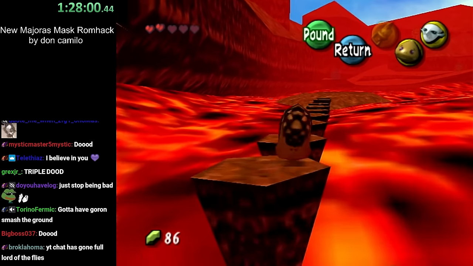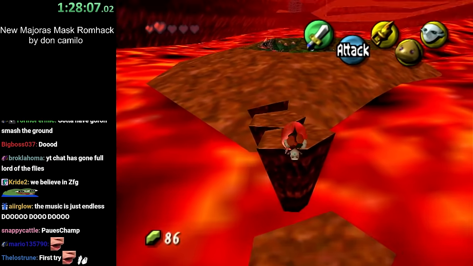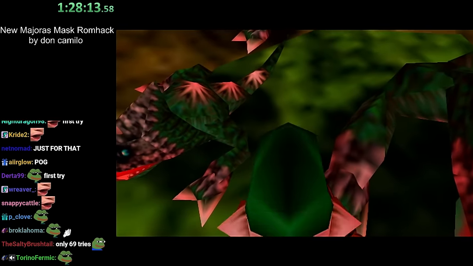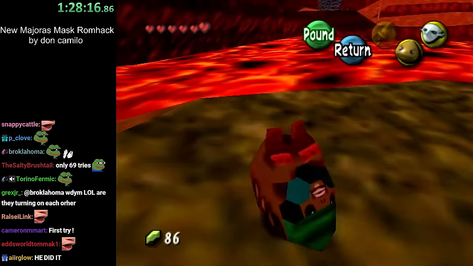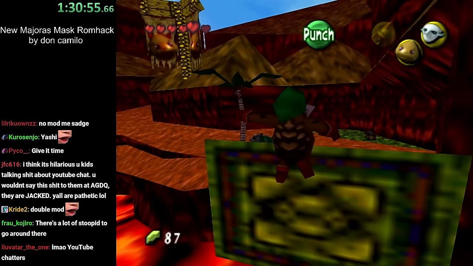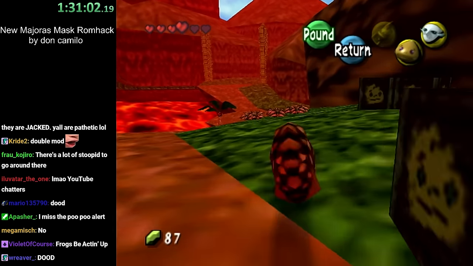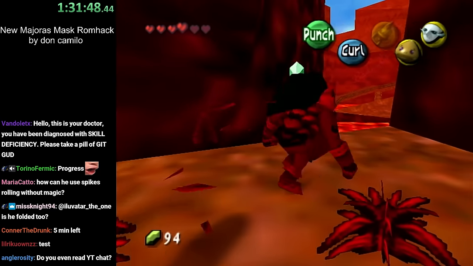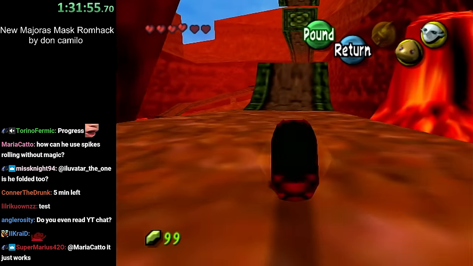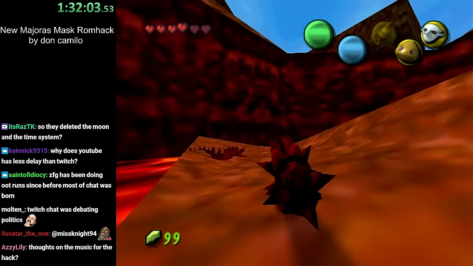Dude. There. Dude, I don't want anyone to tell me that was a skill issue. If I understand it right, it seems like there's 3 mini areas based on the mask types, and then a final area afterwards. At least it seems like that's gonna be the case. And I've done a Zora mini area, and now I'm going through the Goron mini area.